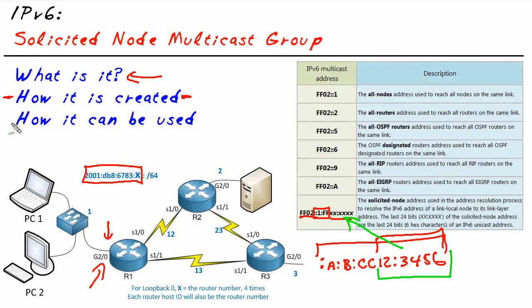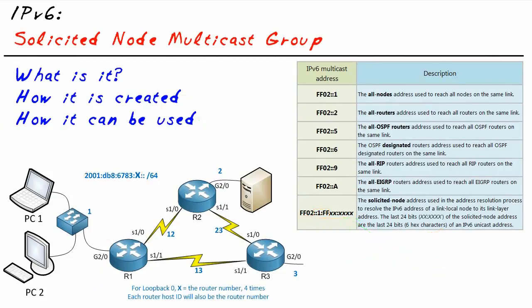Now our last question is, so what? Why would we even use that? How is that going to help? Here is how this can help us big time. This PC is very likely configured to use R1 as its default gateway. However, by default just being powered up, PC1 has no knowledge of what the layer 2 address is of its default gateway. How does it learn that?